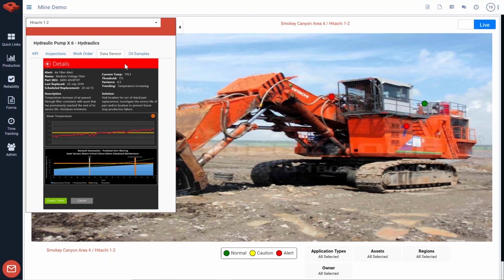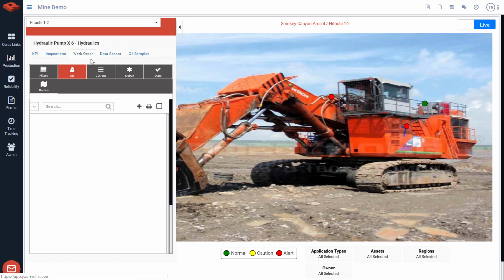Our software can interface with not just preventative maintenance but predictive maintenance type tools like thermography capture, or even oil analytics capture. Once we see that there's a maintenance item in there, we can look at the work order that's associated with it.